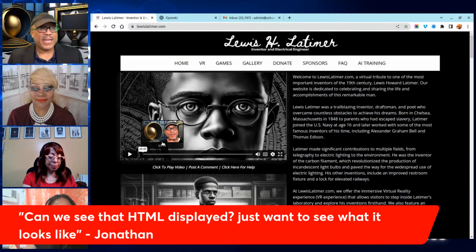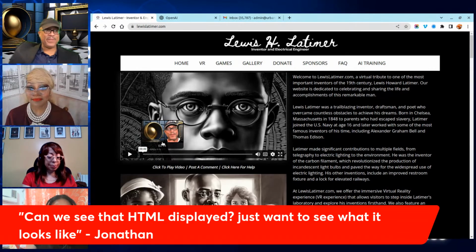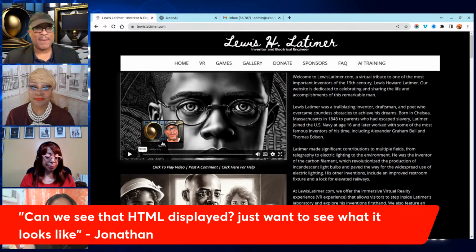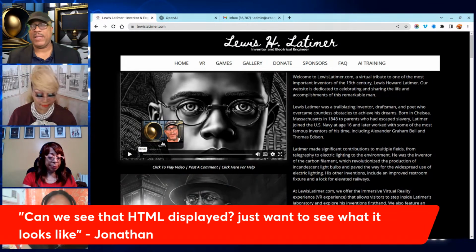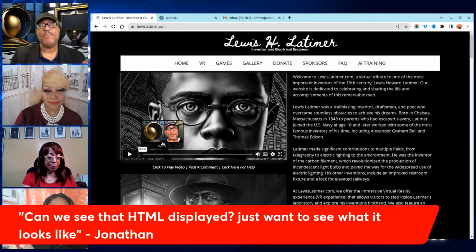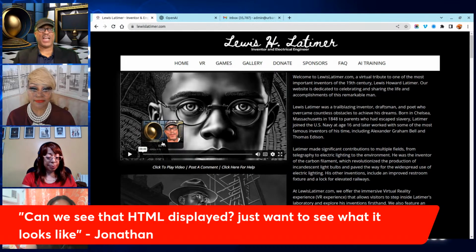But yes, okay, can we see the HTML displayed? Just want to see what it looks like. Actually, Jonathan, if you look in the learning management system under our lesson on AI use cases, that is HTML that came exactly out of the system, and we just cleaned up the type in there. But yes, it will generate the H1, H2, H3, H4. And not only that, as I said, it will do CSS and JavaScript. So if we were really building web pages with this, we would do one pass to generate the HTML, another pass to generate the CSS, and then another pass for the JavaScript.